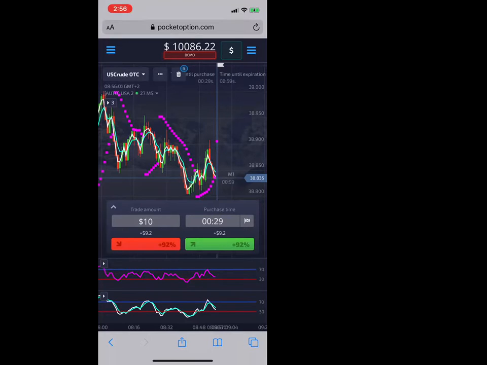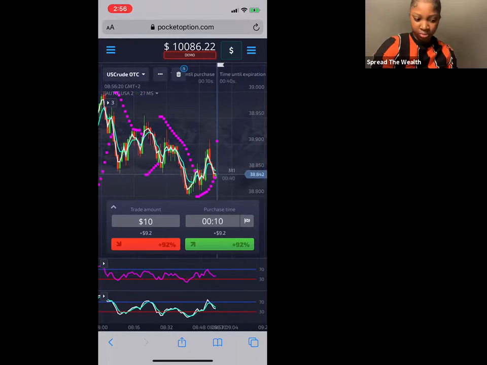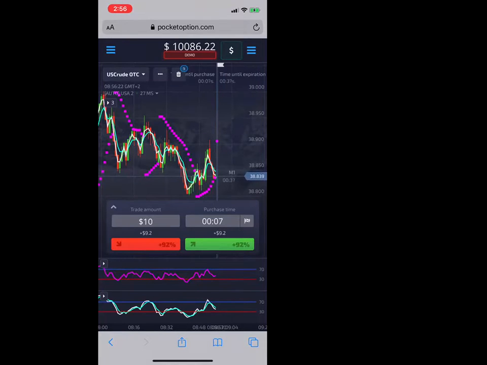When the stochastic went up crossing above the blue line, you're still looking for a buy, but you want your white to be above your blue, or turquoise, line still. Make sense? And then the same thing, vice versa.